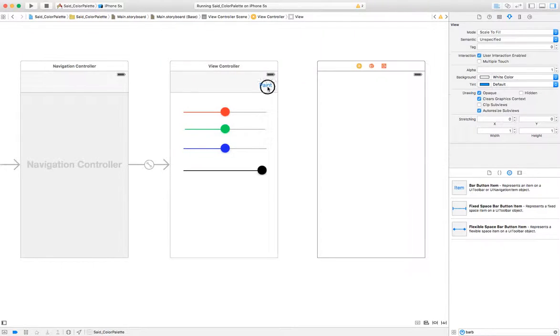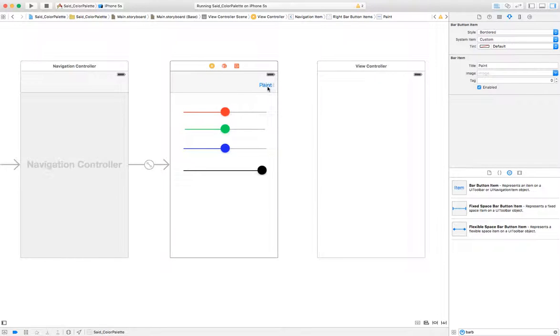To do that, select the button, press Control, and drag from the button to the second screen, like that. So click the button, press Control, and drag from the button to the second screen, then release. Xcode says you're trying to add an action segue.